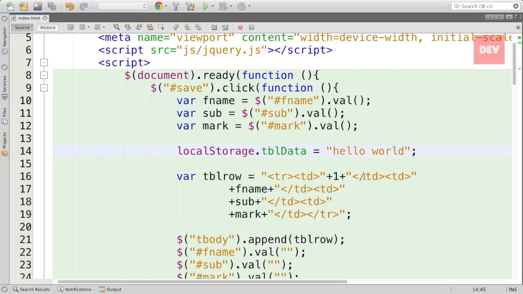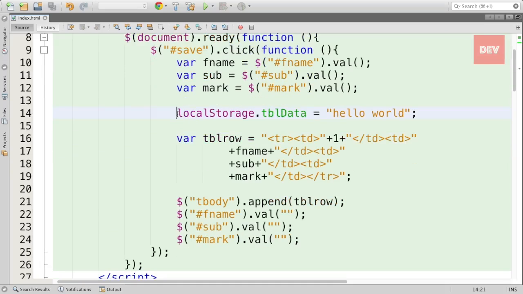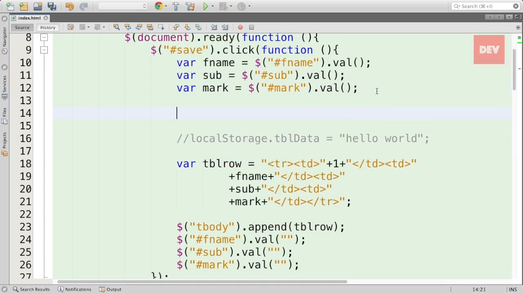I'll do one thing. I hope you remember I was talking about JavaScript data types. For example, I hope you remember JavaScript objects.